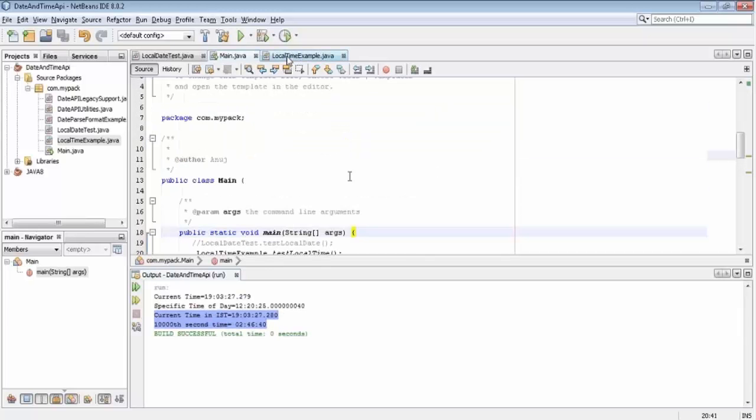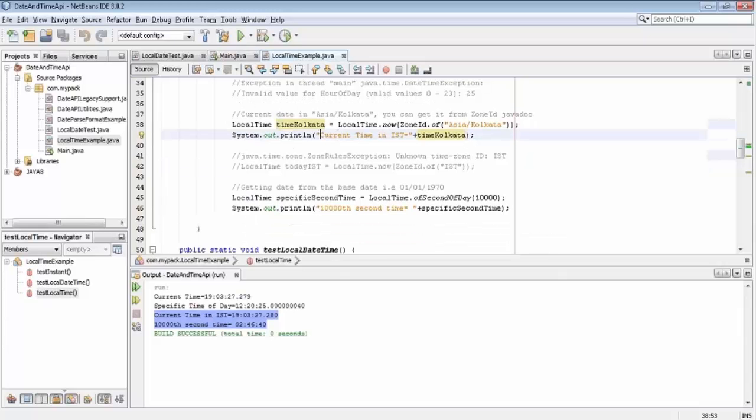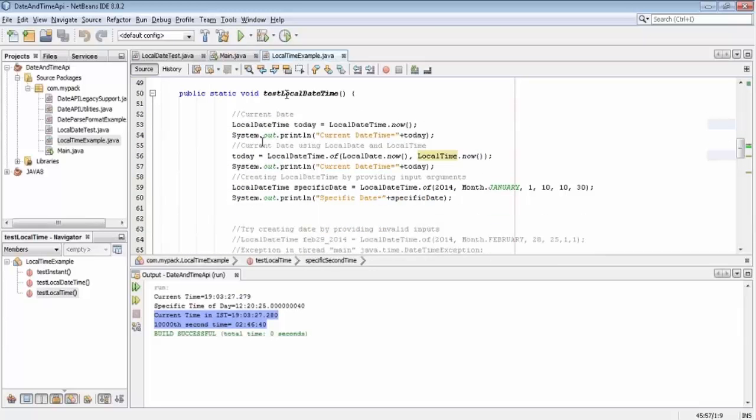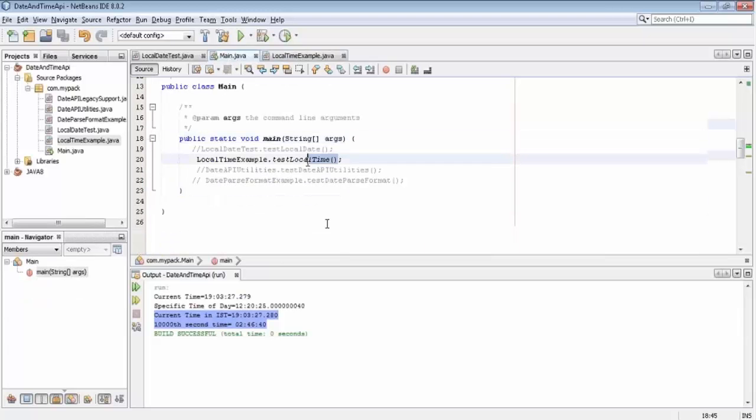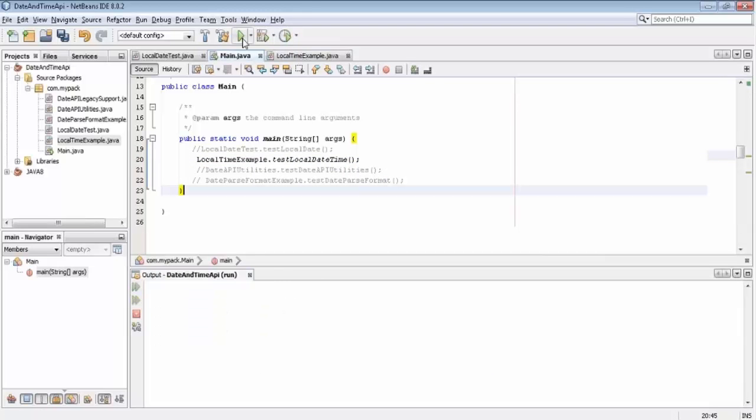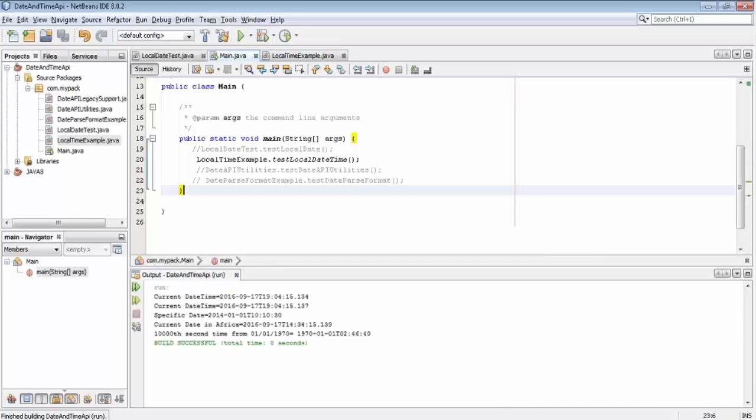So this is simple. We have local date and local time classes. We also have local date and time. If you want the dates to come with a timestamp, then in that case you can take the LocalDateTime class. The LocalDateTime class will provide you the date and time both. In this way, it is going to print a local date and time for you. So these are a few APIs, local date, local time, and all those. You can study on your own.